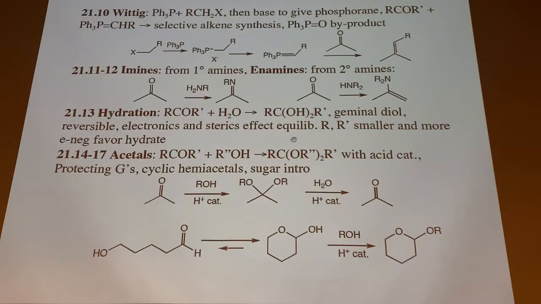These are often used as protecting groups for carbonyls, aldehydes, ketones, whatever. And like I said, cyclic forms, which are related to sugars. We'll see glucose, mannose, galactose, all the simple monosaccharides exist mainly as acetals. So here's the example. Graphically, you can see with a ketone, acetone, and a new alcohol, methanol or ethanol, forming the geminal diether. That's called an acetal.